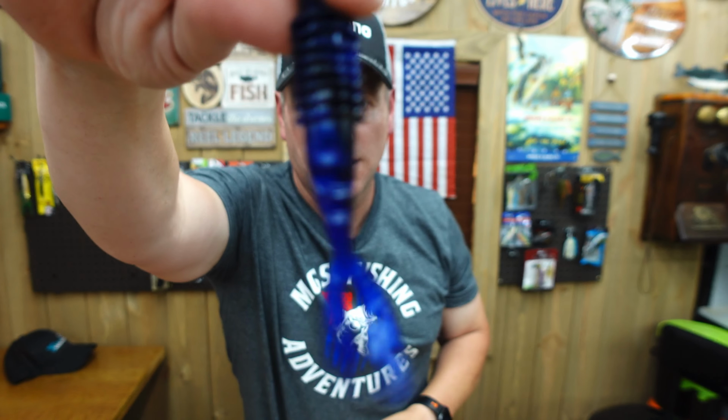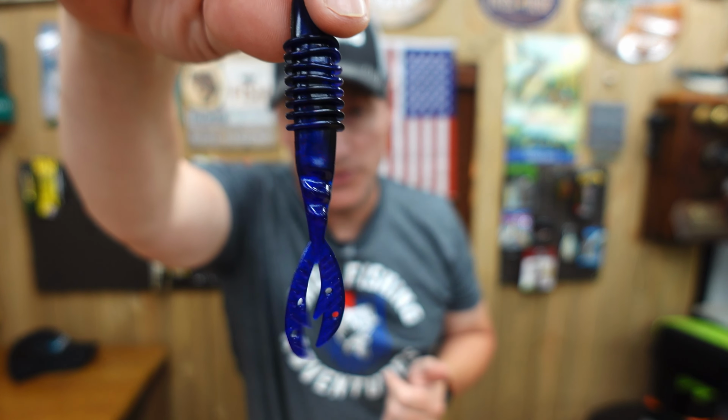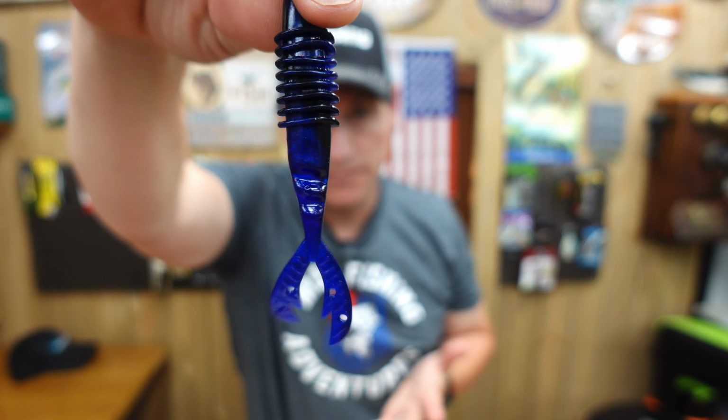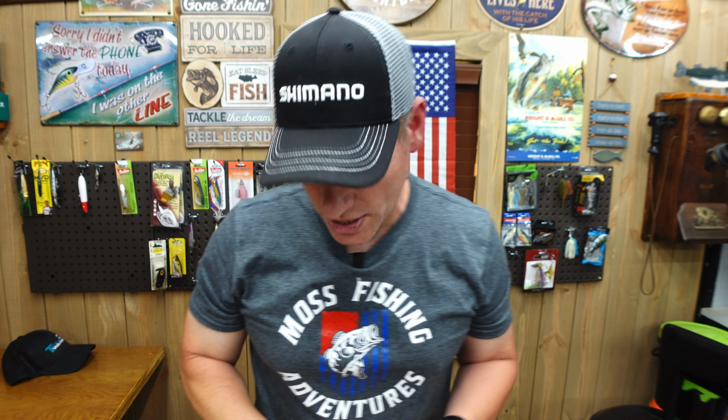And that's a killer looking, what I will use as a trailer. Love that color, hematoma. So that's a great 1-2 punch right there, just right out of the gate.